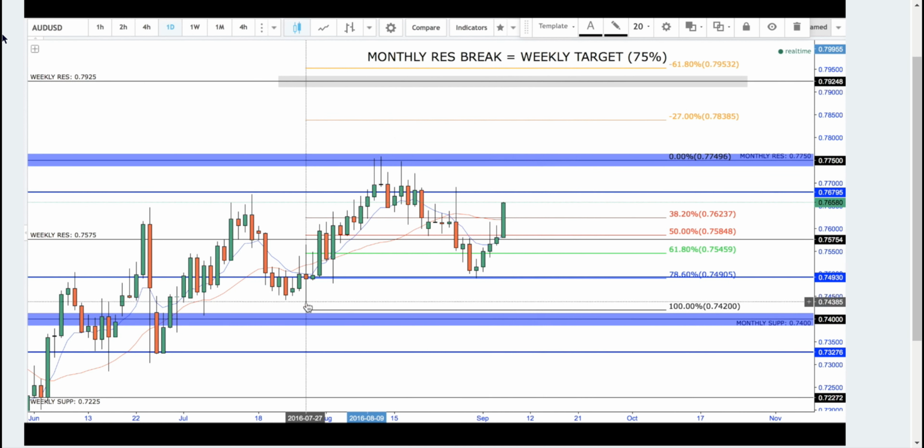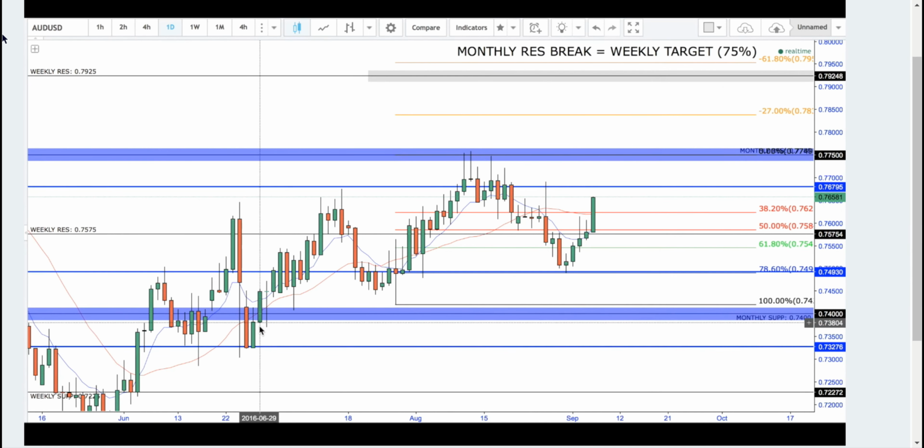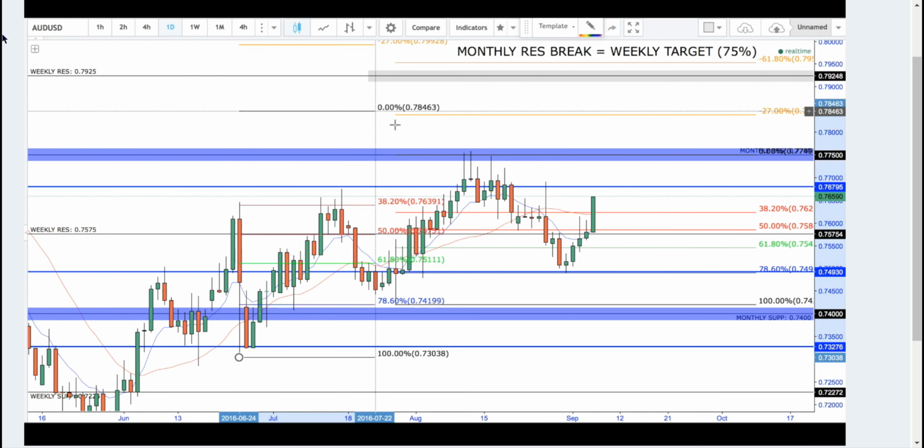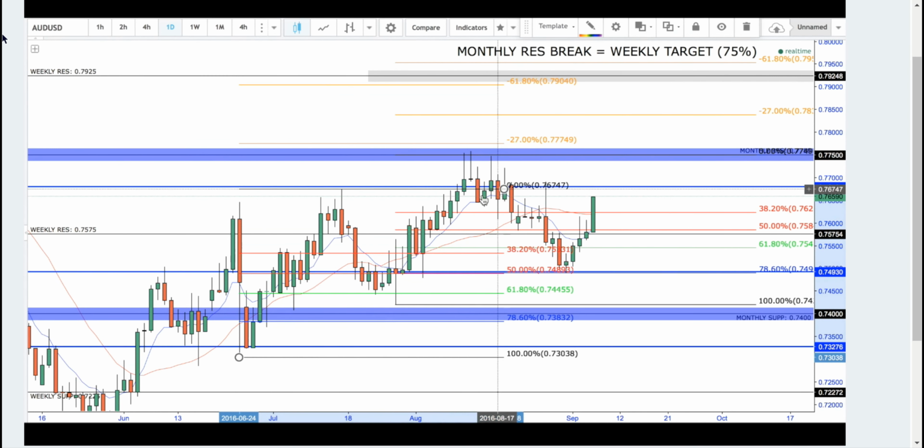So I hope you can see where we can find the A, B, C, D. Before that though, we could maybe have drawn a fib, let's say from this higher low point here to this one. A, B, C retracement right here on the 61.8. And we just came very, very shy of that Fibonacci there. And remember guys, it's all about probabilities, 75% chance. And we capped the monthly area of resistance beforehand.